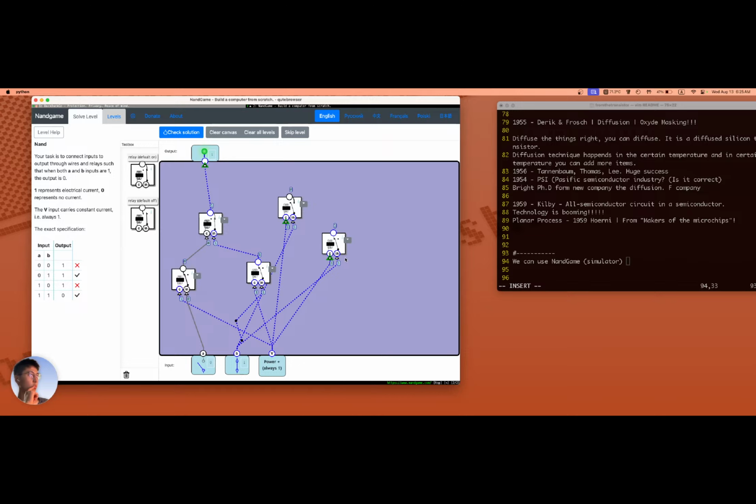If we have 1 1, this returns 0. If we have 1 1, this returns 1. If I turn off this one, look, this one always returns 0.